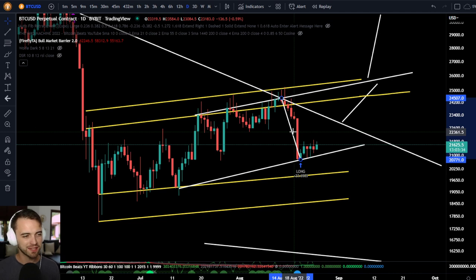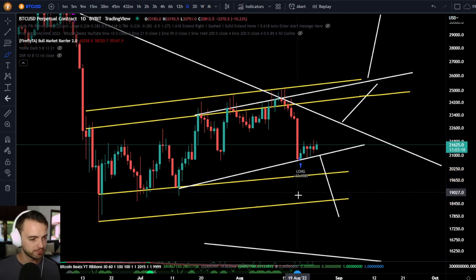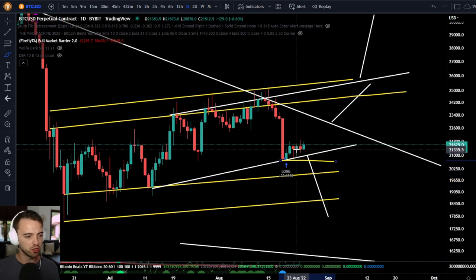Let's start with the downside and then move to the super exciting upside. We need to be unbiased as traders — expecting both directions and not getting too attached to either side. So if this does want to come down, we need a trading plan for that. I've got this low here, which would potentially be my short entry if we do want to dump down and close a daily candle there. From that point, I'll be looking to take profit. This entry point will be about 20,700.